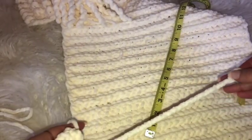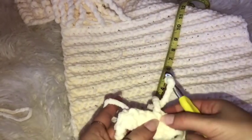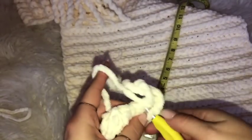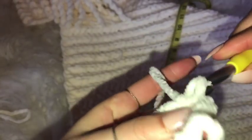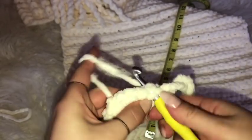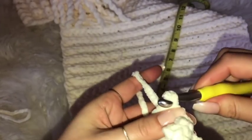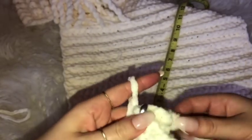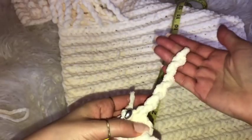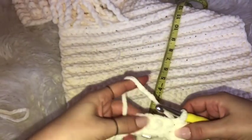Then you're going to place it back onto the hook. Go through that same exact chain that you placed your first slip stitch, and you're going to place one more slip stitch. And then go through the very next chain and place a slip stitch. And then as you can see, the fringe will kind of just wrap onto itself and make a little spiral. So basically you're going to do that in every single chain.